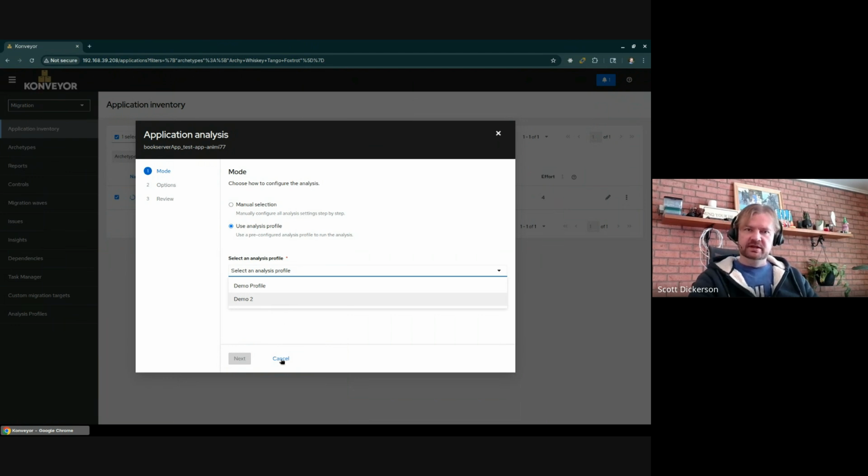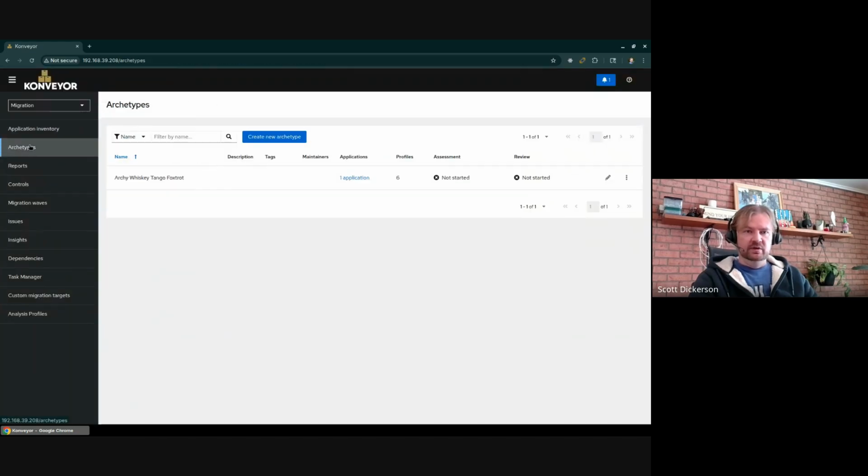It's a couple jumps, but it makes sense because applications get categorized to an archetype, and the archetypes are like a bundle of things to do work to migrate a kind of application to a new target. And those target profiles allow you to set what those are going to be.